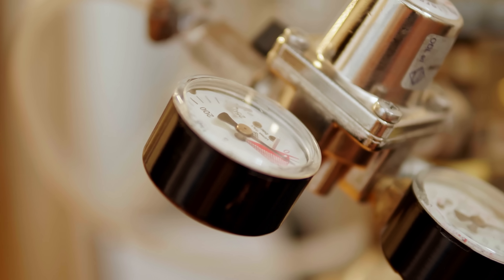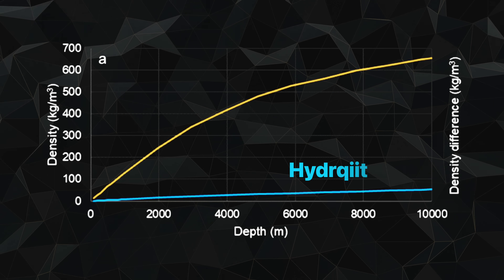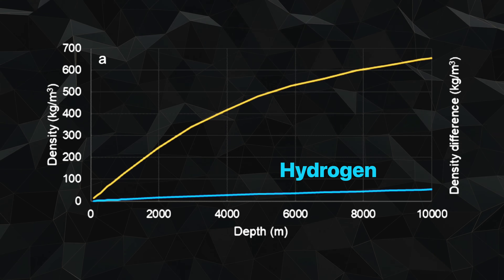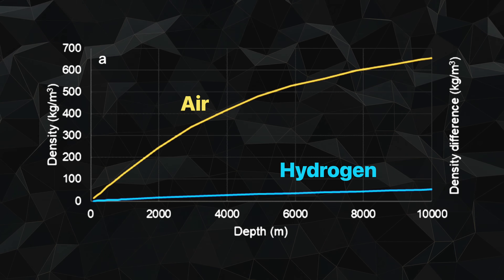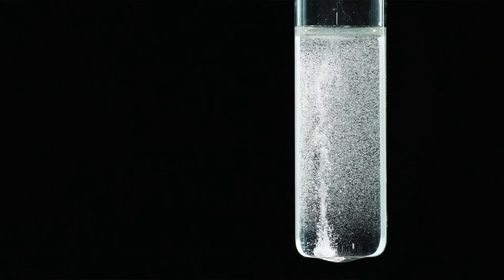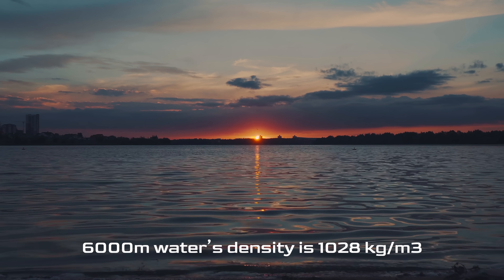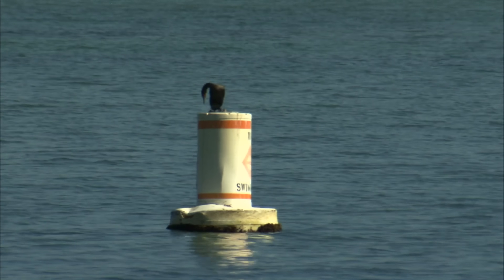Switching gears to talk about efficiency, we have to address the choices of compression gas. The following graph shows what happens to the density of air and hydrogen as a function of depth in meters. Hydrogen has a much lower density to start, such that even at 6,000 meters, its density only increases to 50 kilograms per meter cubed. Compare this to air, which increases to a density of 528 kilograms per meter cubed at 6,000 meters. This is why hydrogen is so important. At 6,000 meters, water's density is 1,028 kilograms per meter cubed. When the change in density decreases, so does the force of buoyancy. If these buoyancy tubes aren't rigid, the increase in exterior pressure will also cause a drop in volume, again reducing the energy storing capacity.